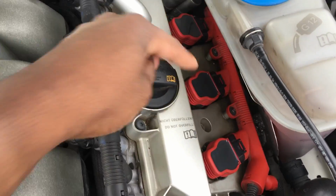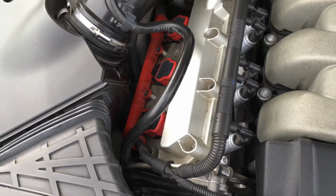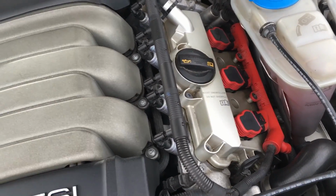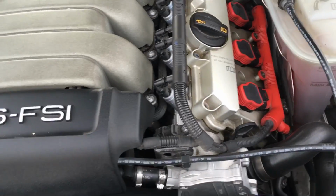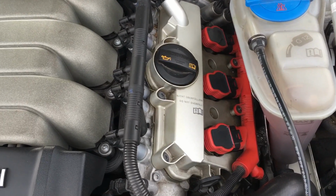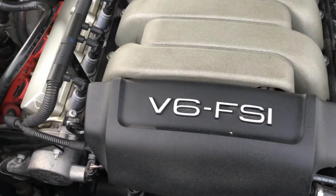A couple of things that I did, as you can see as I'm pointing out, are the ignition coils and the spark plugs. I changed the spark plugs on this car about 3 times. That's a little bit overdoing it, but like I said, I'm just trying to keep this car at the best of its ability. So I changed out the spark plugs 3 times. Coil packs, I replaced those as well.